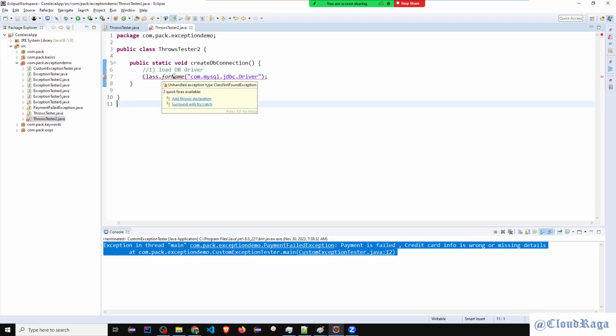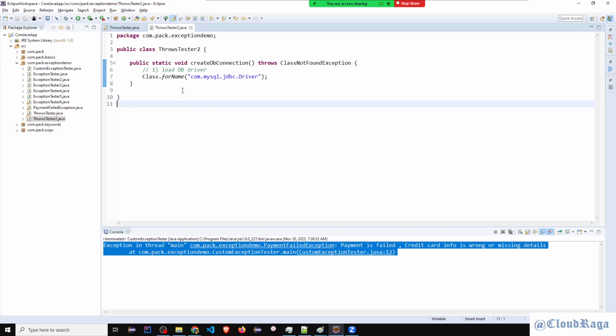So Eclipse is giving you two options: either use the throws keyword or surround with try catch. Try catch, we know, perfectly handles any exception, so we'll skip it. We'll use the throws keyword this time. So I'll say add throws declaration, because that's the second way which handles the exception. So your error will be gone. If I use the throws keyword, yep, it's gone, right? So this is one of the checked exceptions.